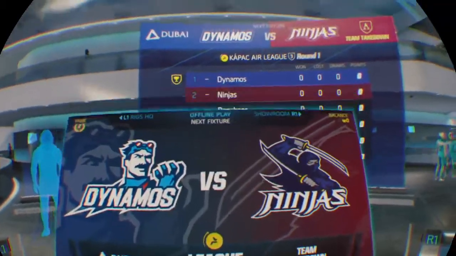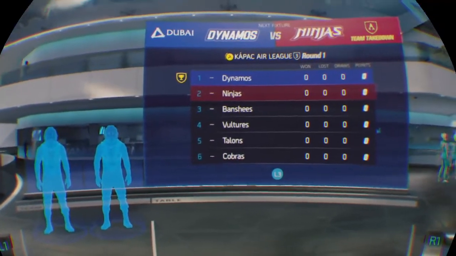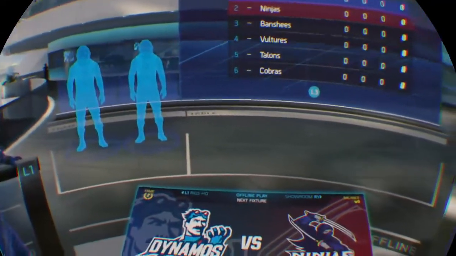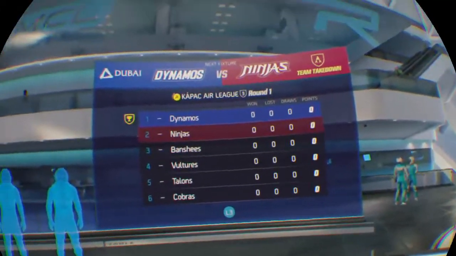Look up from the screen and turn your head to center either of the empty pilot positions in your view. These pilot positions are called focus points. Tap the triangle button to activate one while it's highlighted.